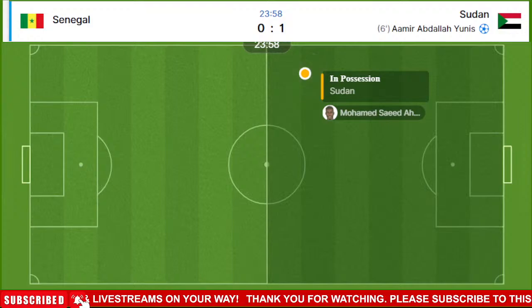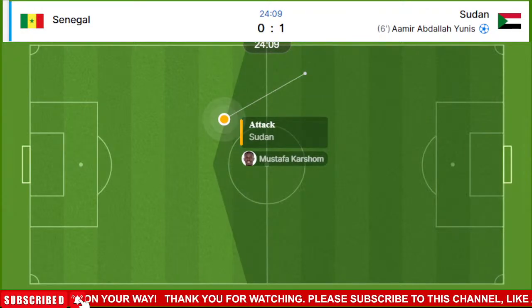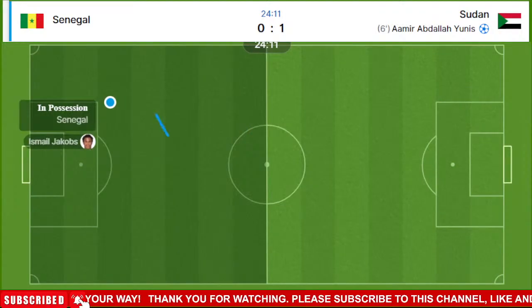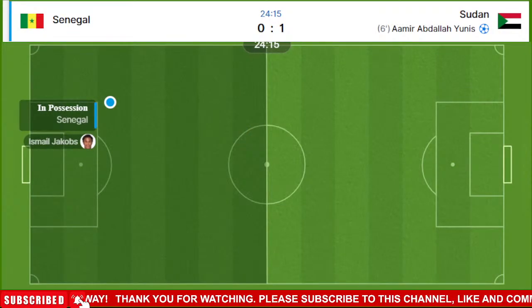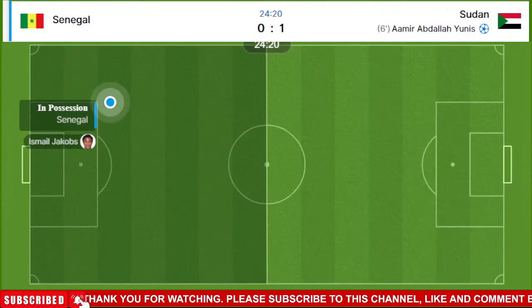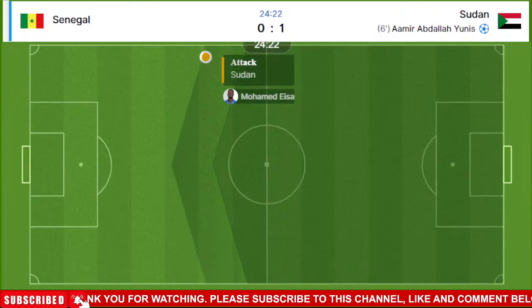Still going here, and an opportunity for Sudan, who managed to get the ball away, and this time a free kick has been awarded to Senegal for a foul in the end by Mohamed Issa. It was a tug back in the end on the Senegalese defender Niakate.